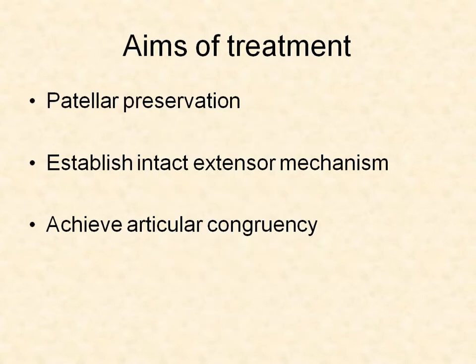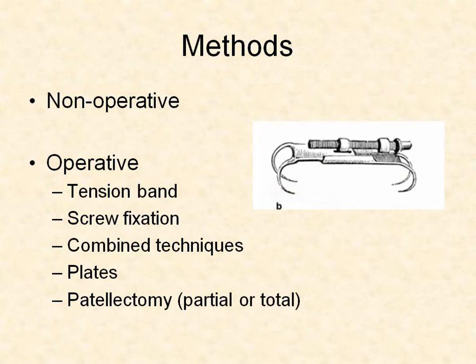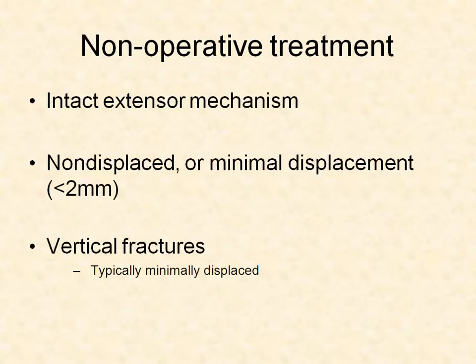Now, the aims of treating patellar fractures are to preserve the patella, re-establish the integrity of the extensor mechanism of the knee, and ideally go for excellent articular congruency. I'm pleased to say that we've moved away from this patellar clamp here, which was designed in the late 1800s and was probably a fairly uncomfortable device, it's safe to say, when applied to the patella in an era when anaesthesia was not popular. So we've moved on to more sophisticated methods of treatment now, which I will go through.